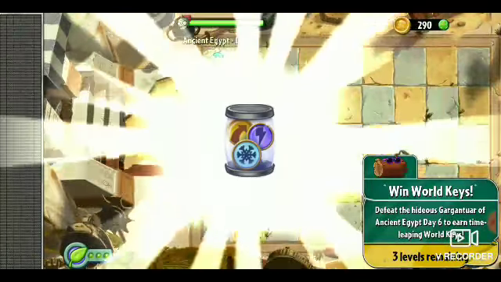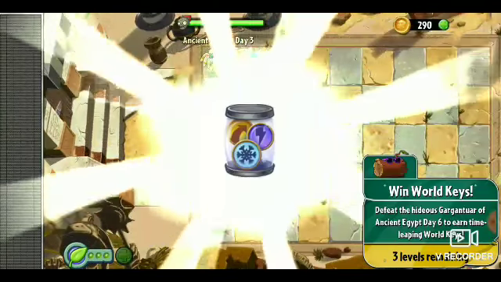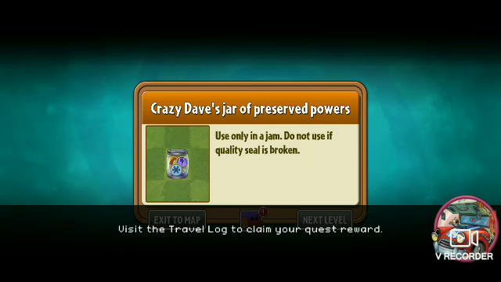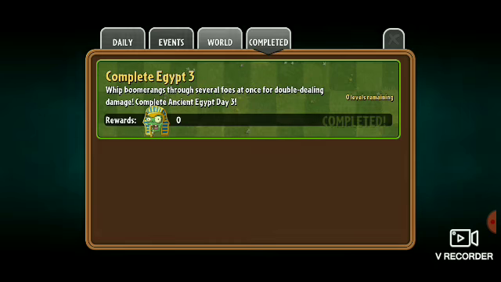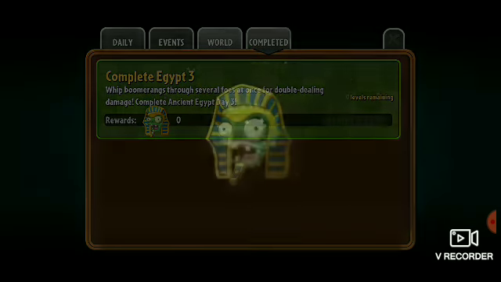One world key. Visit the travel log to claim your quest award. Alright, before I do that, Crazy Dave's Charge of Power Proof. Power-ups, use only in a gem. Do not use if quality seal is broken. Tap on the log. Give me my prize.